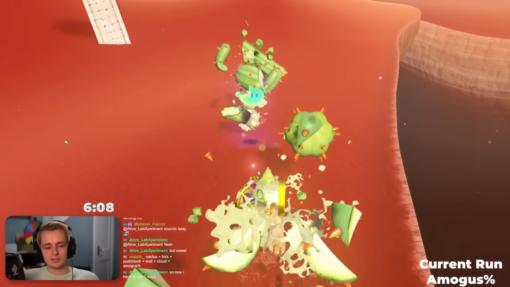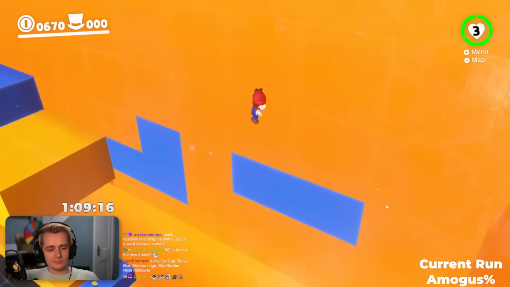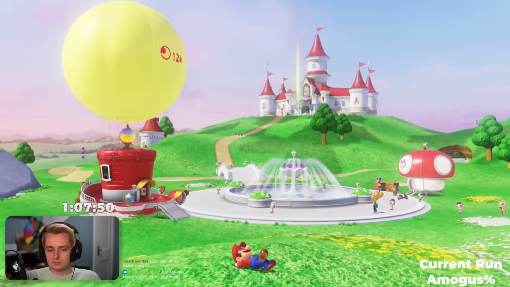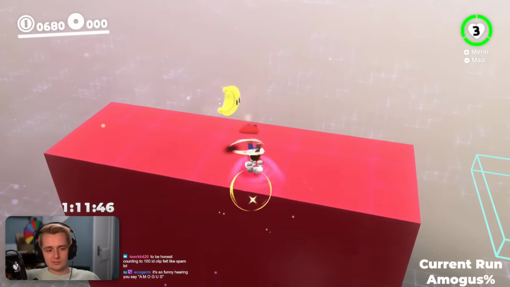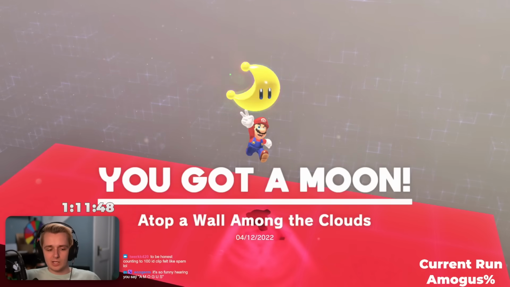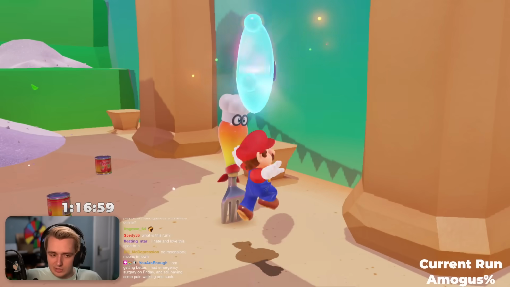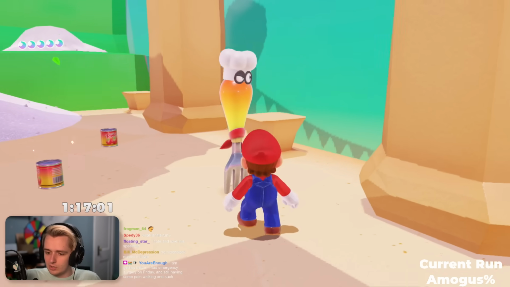We can get among the 5 cactuses on our first visit to Sand Kingdom, and we can get hidden among the push blocks simply by revisiting Cap Kingdom. The last two can be gotten early in post-game. Atop a wall among the clouds is a moon rock moon that can be found in this moon pipe at Cascade Kingdom, and hide and seek among the food can be found after beating the story in Luncheon Kingdom in post-game. Pretty simple run, basically just any percent with some extra steps.